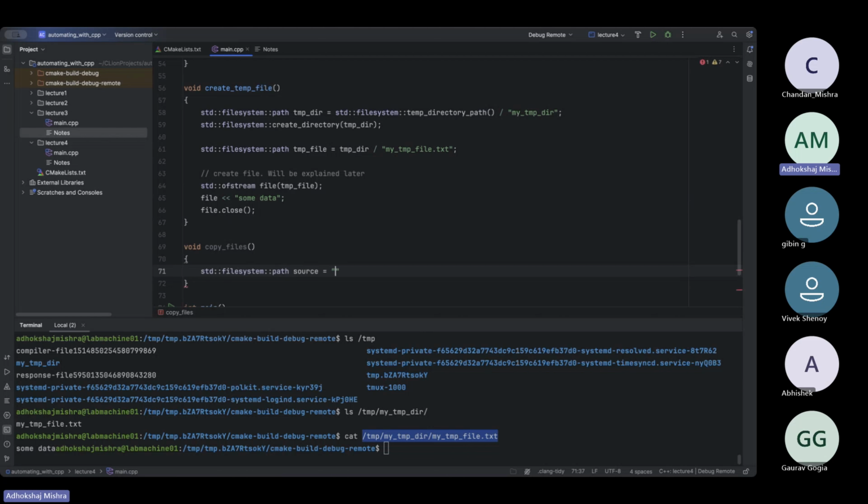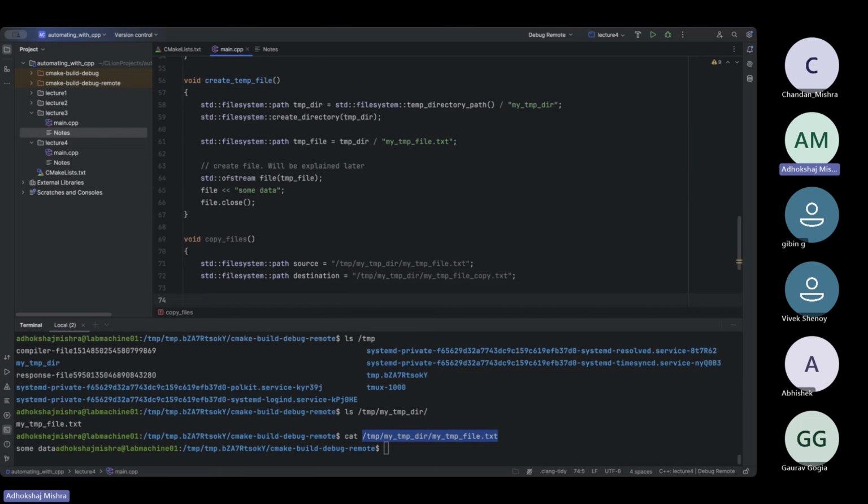This is going to be the source file, and we also need a destination path, the destination where we want to copy it. So copy.txt. We have both paths with us right now.